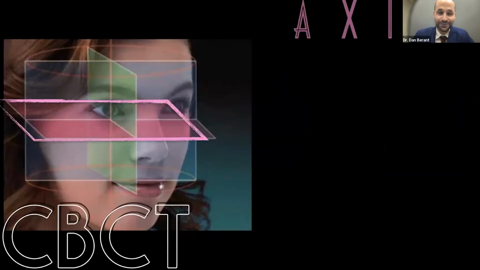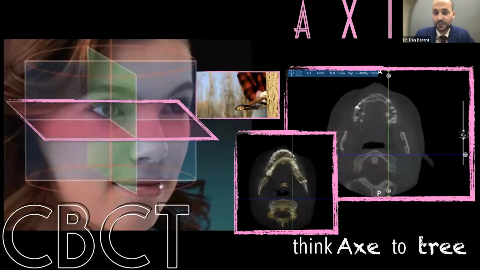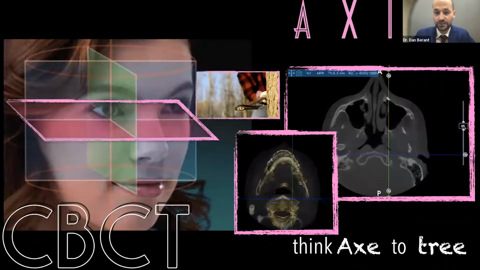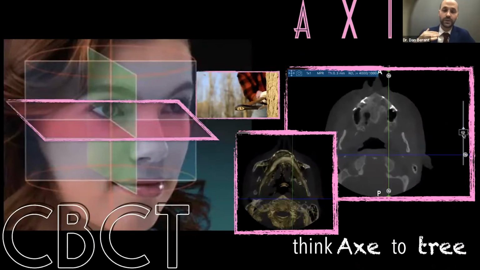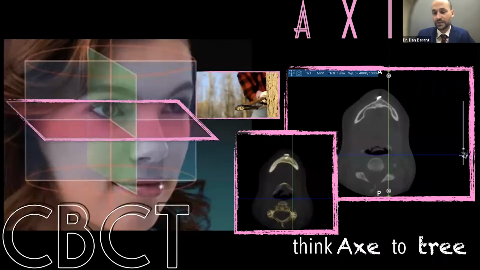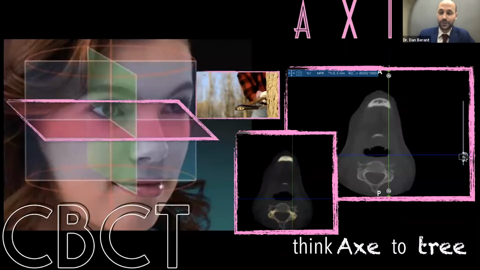Now, my favorite, axial. And I say favorite because I am a Canadian. So just think of a lumberjack taking the axe horizontally to a tree. And so we're taking horizontal sections of the patient's dentition and skeletal structure. So here you can see us going forward and back, or up and down, with the patient's left being where that mouse is on the far, I guess, if you're looking at it on the right-hand screen, where you see the cursor going back and forth. So that's the patient's left-hand side.